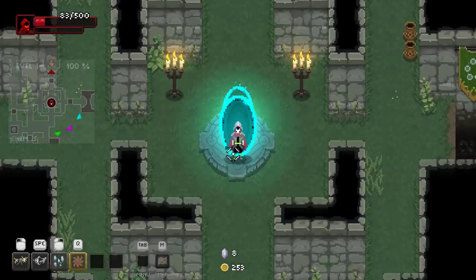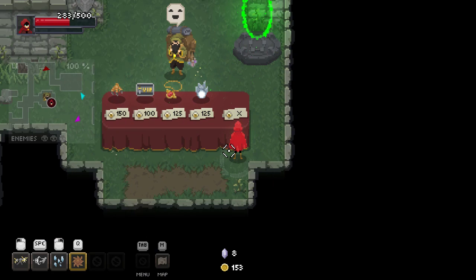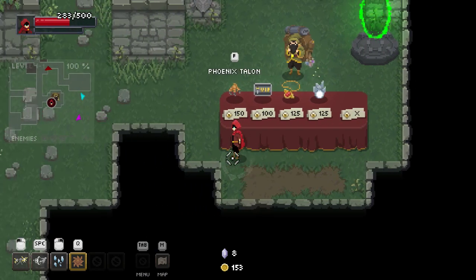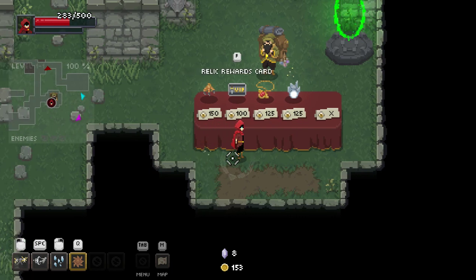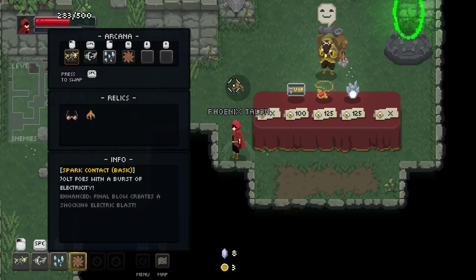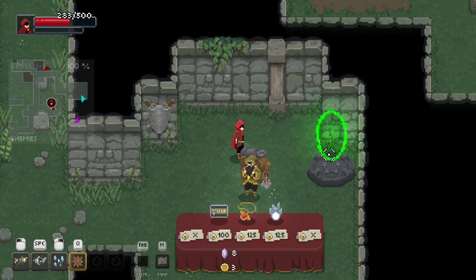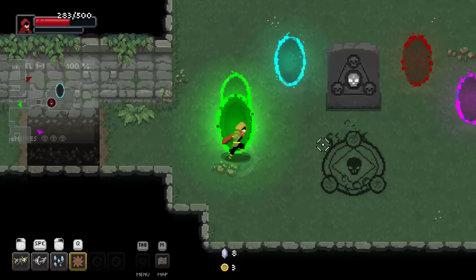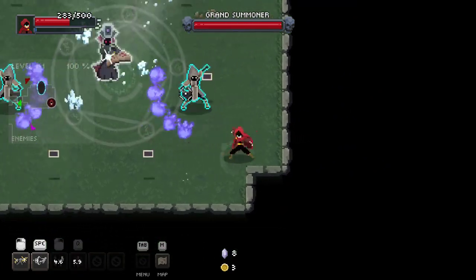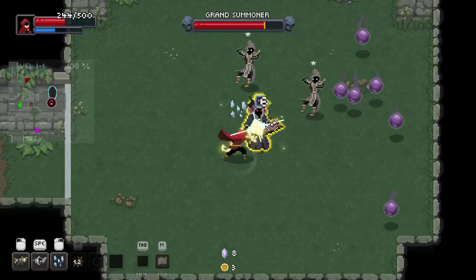Let's see. I went there. Obviously, that's the starting. We'll have to throw down an HP pot, because, yes. I don't know what Phoenix Talon does. I could probably take an Arcana or something and have a much better go at it, but I want to know what Phoenix Talon does, so I'm going to take it. Adds a chance to burn foes. Ooh, okay. Well, that's a messed up time.